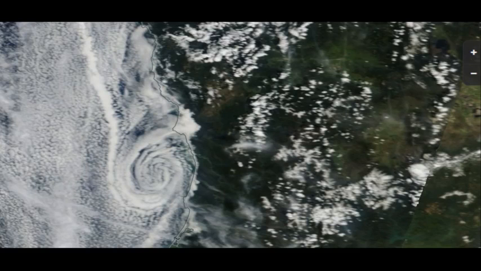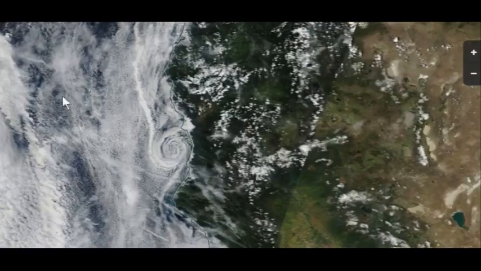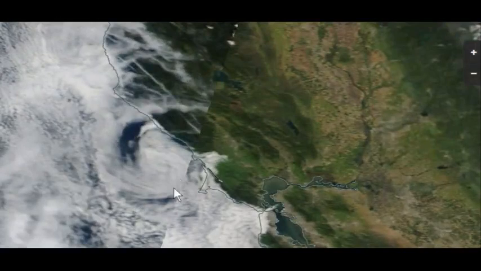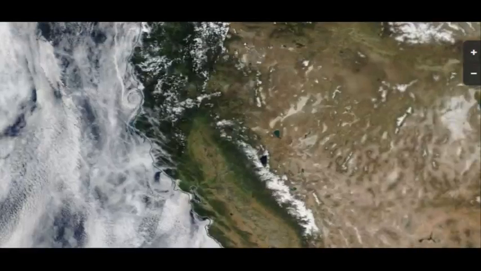Let me switch over to Aqua and see what that shows. These types of clouds here are mostly stratus and stratocumulus. Okay, so we don't have the newer frames in. All we've got is Terra right now. But there you go, just kind of a neat pattern there in this marine layer off the coast. And looks like maybe another one here. Anyway, some cool stuff to look at.